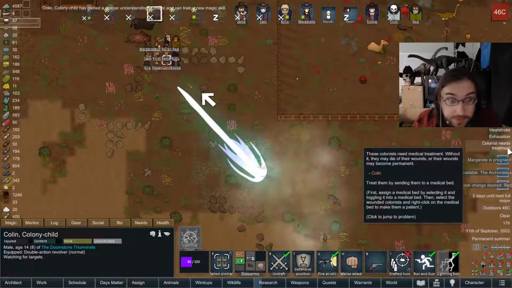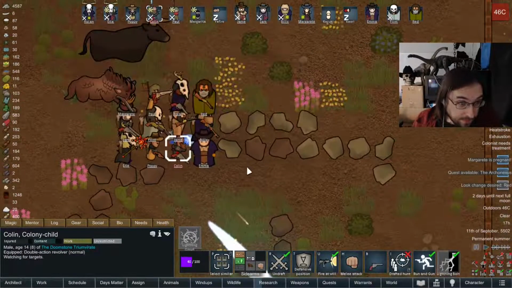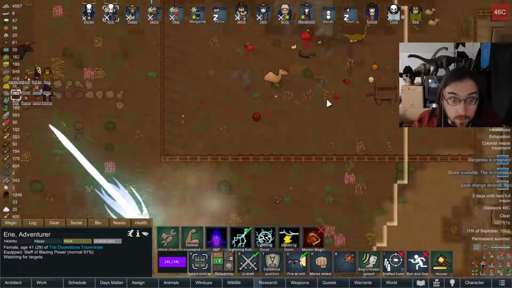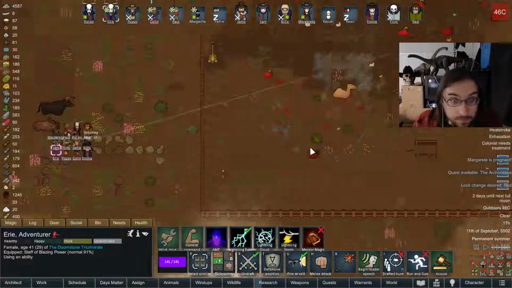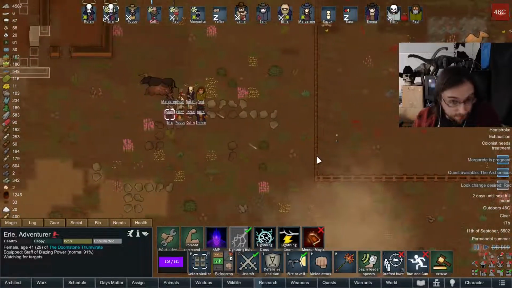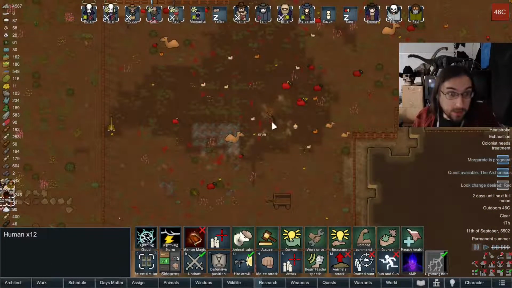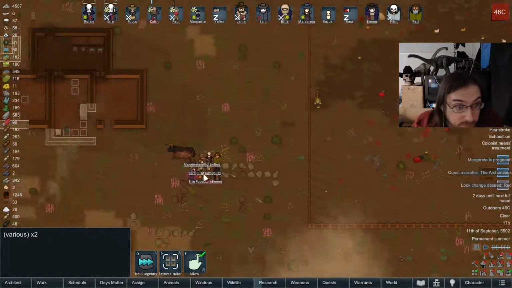Okay, colonist use treatment, Colin. Oh, do the spellipedes, the black spellipedes, do ranged damage, don't they? Yeah, okay, there you go. You killed it before it killed the animals without shooting the animals, which is really good. I had to make sure you did that, though, because otherwise you'd have been a little shit.